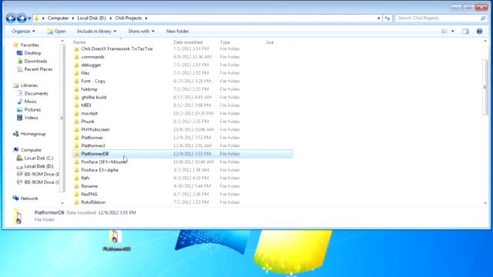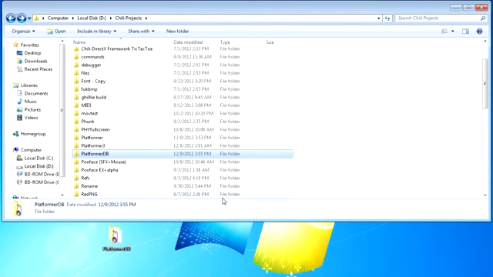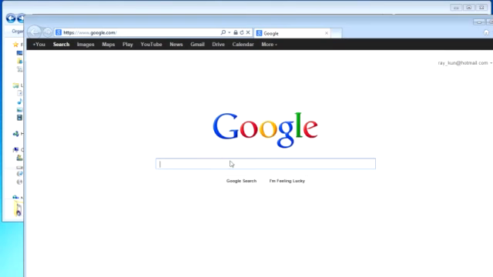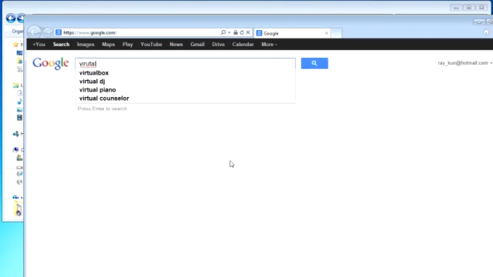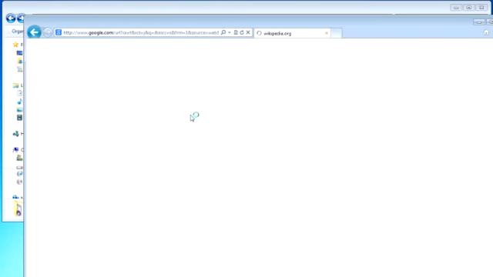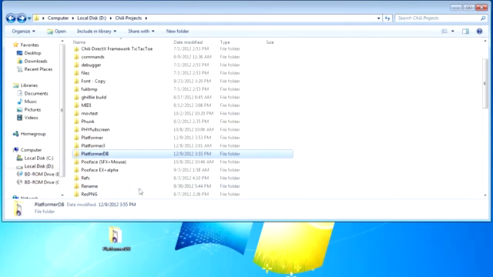I'm thinking that there is a word for it that I was going to use and I forgot it. One second. No, I don't want to pause the video because then it's going to desync, and I hate that. Virtual function. Yeah. Virtual method. Polymorphism. That's the word I was looking for. That was not coming to me because I had a major brain fart. But yeah, it's polymorphism. I'm still going to name it Platformer DB. Whatever, who cares? It's just a name.